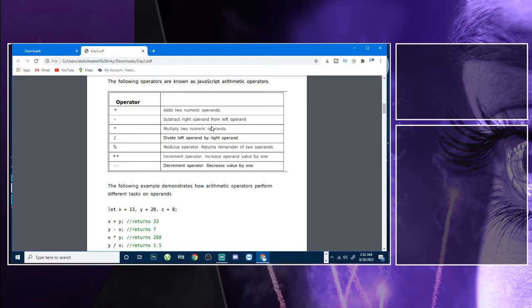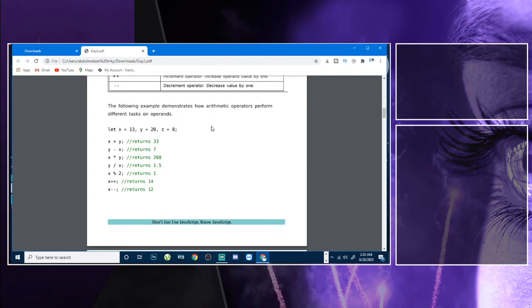The asterisk multiplies two numeric operands, the slash divides the left operand by the right operand, and the percentage, or modulus operator, returns the remainder of two operands. The plus plus increment operator increases the operand by a value of 1, and the minus minus decrement operator decreases the value by 1.